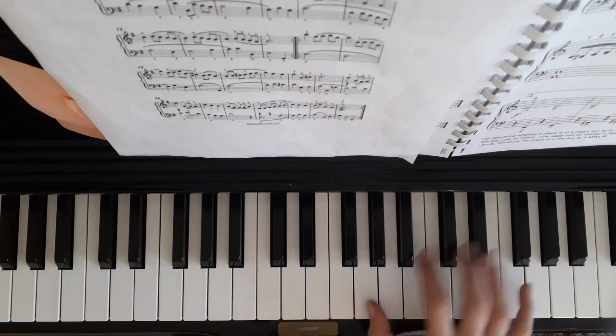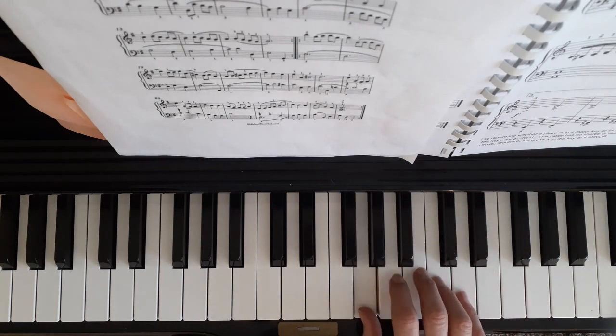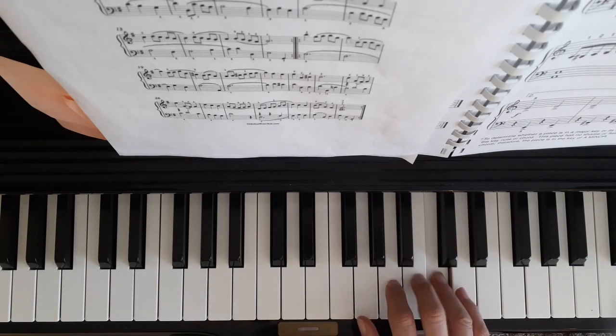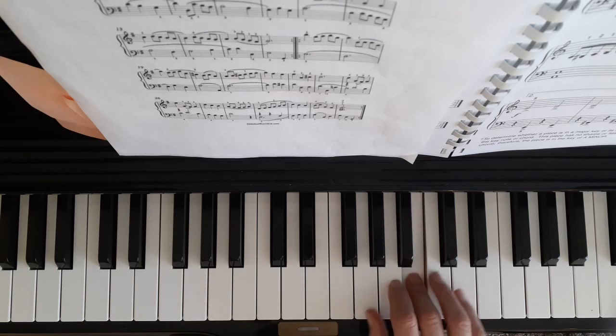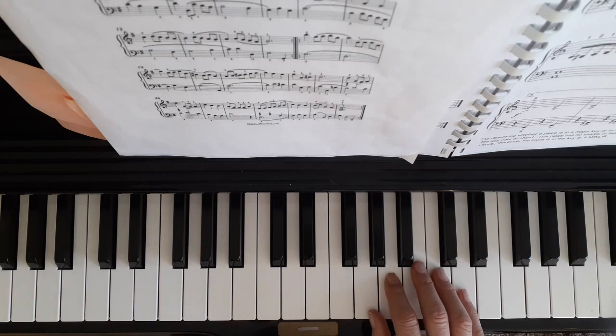At this point, you've made the octave leap, and your hand is going to be in the G position for a bit. And I talked about how that was a pattern last time. So you might do 1 measure a couple times and then add another measure. You can see how that goes for you.